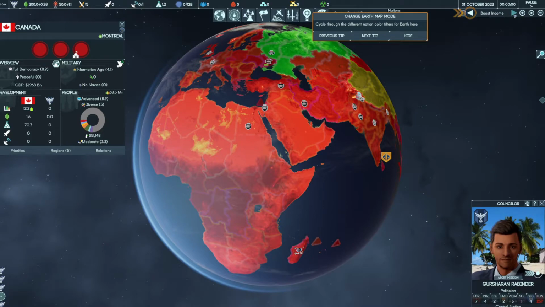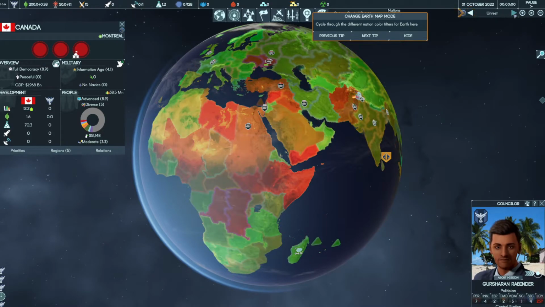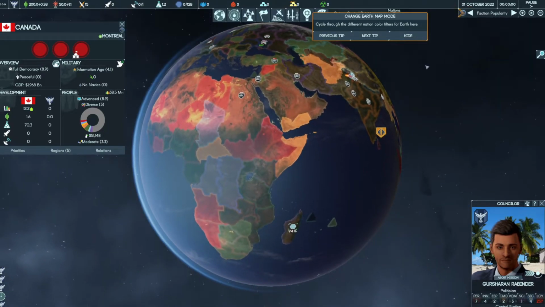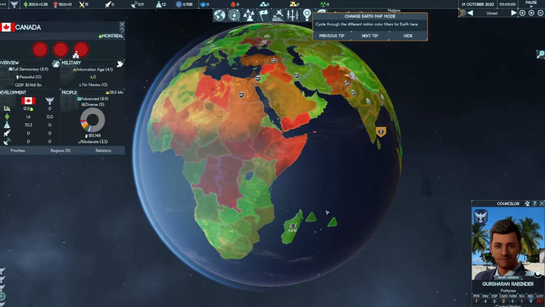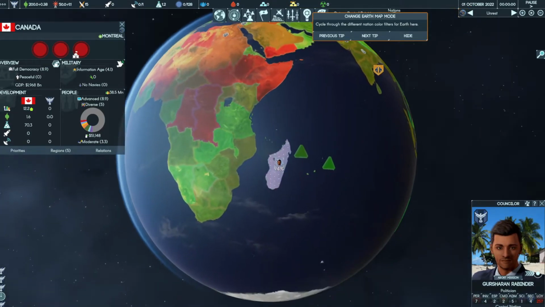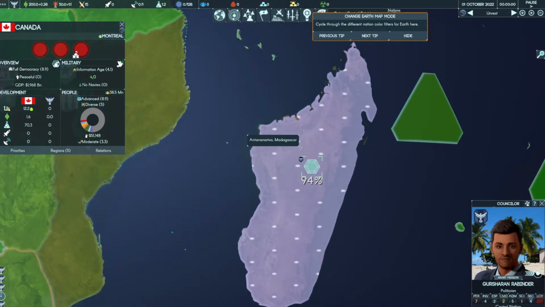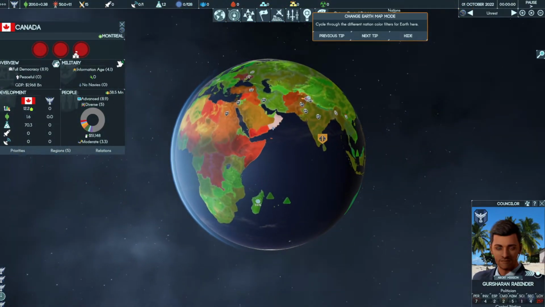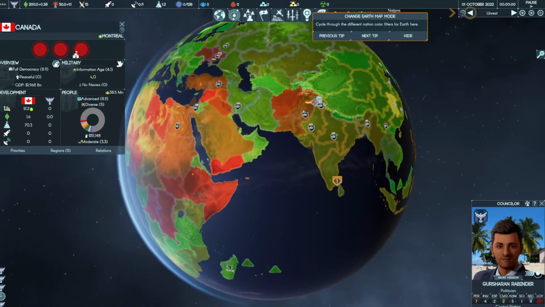Well, we haven't started yet. We can always change our minds. Right there. I like the idea of getting Madagascar under our control because, well, we can just go hide there if everything goes wrong. Plus, I want to go to Madagascar at some point.